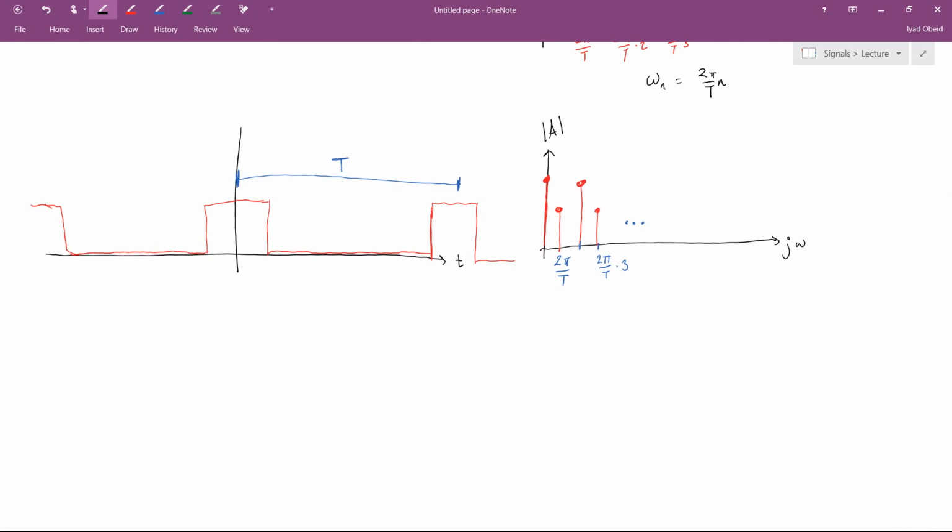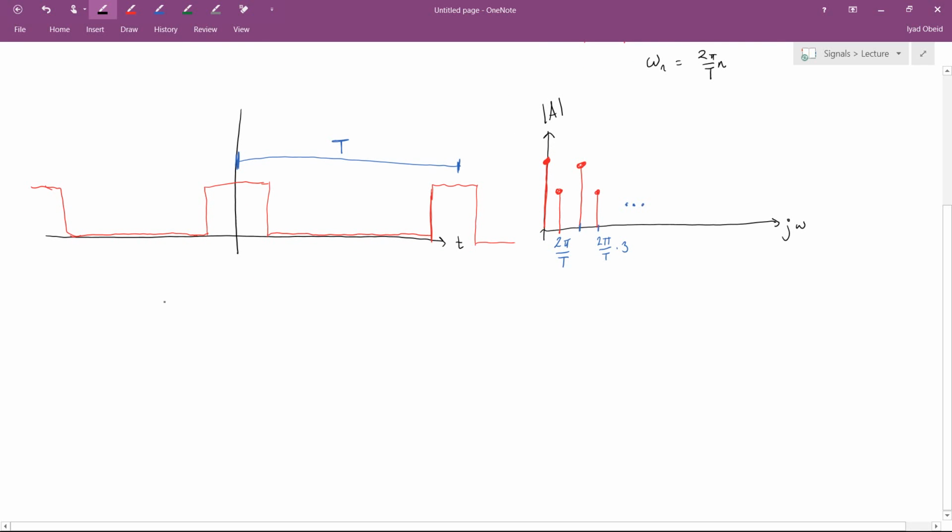And if that makes sense, then I'll ask you to consider the final step, which is what happens in the case when we let the period get so big that eventually we let it drift to infinity. And when we do that, what we finally wind up with is a signal that never repeats itself.